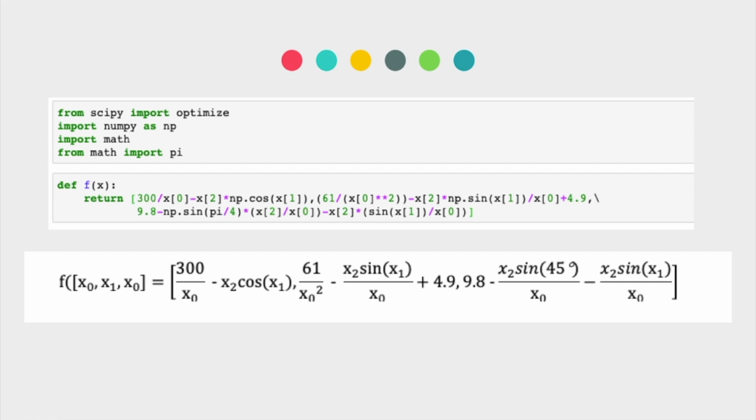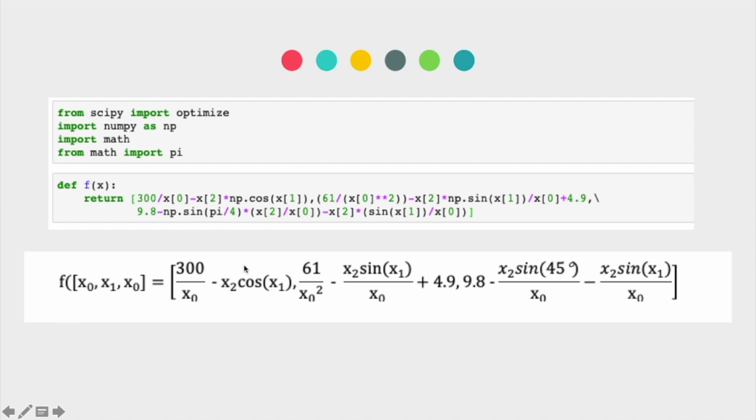Okay, so let us first call the optimize function here that we're going to use to solve the nonlinear system of equations. Then let us import numpy, let us import the math library, and let us import pi from that library as well. So as I told you before, we're going to call this function here so we can get this result and then implement it in the optimize function.